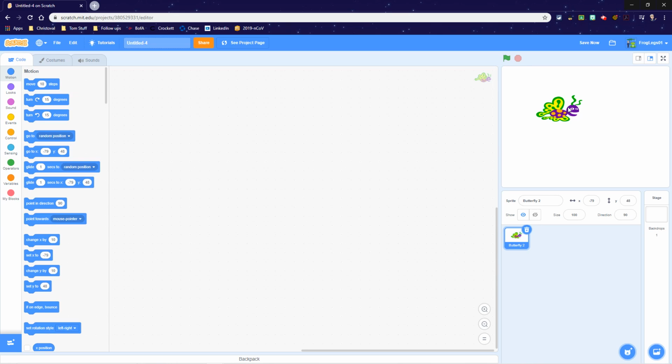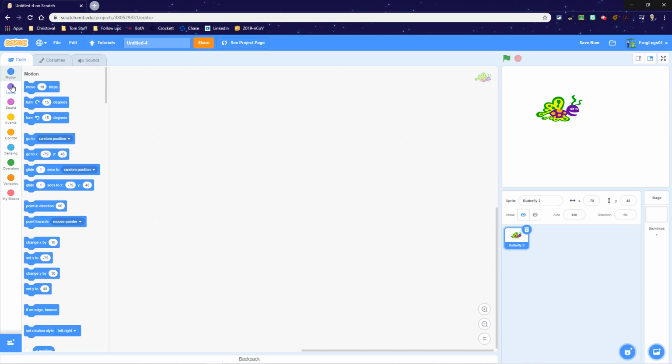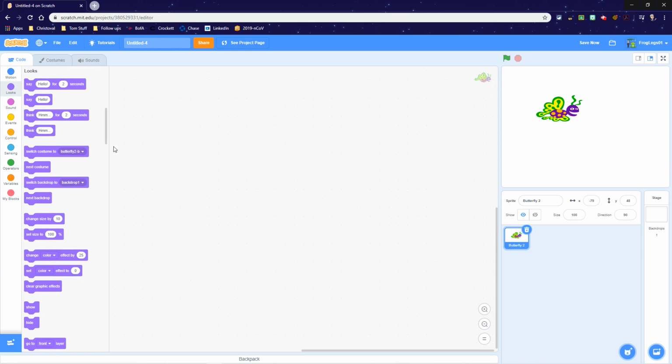So let's make him fly. To make him fly is a fairly simple task. What we're going to do first is make him switch costumes. So here on looks, there's a button for next costume. I could say switch costume too, but honestly, I just want next costume. If I just put that here and I click it, you'll see he changes costumes, which means I can make him fly just like this, right? So I want that action to go on forever. I just want it to do it over and over again to swap costumes. Because he only has two costumes, he's going to swap to the first, then swap to the second, then swap to the first, then swap to the second. He's going to go back and forth.